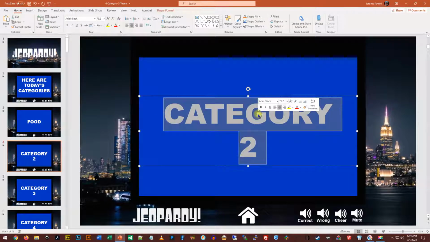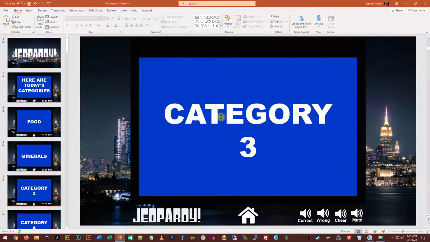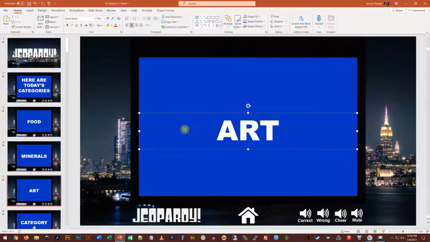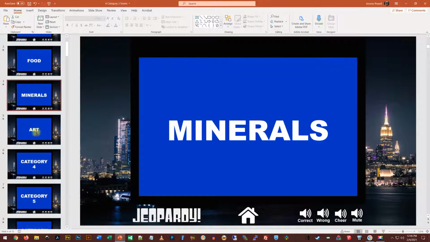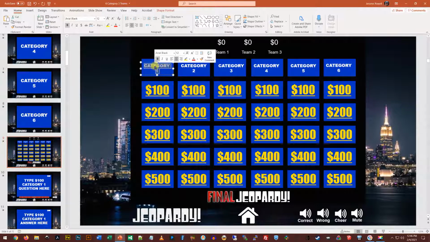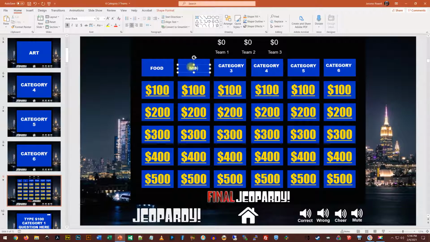Food, minerals, art. You fill out the rest of these categories, and you will have to replicate them here. I think I put food, what did I put in? Minerals, art.